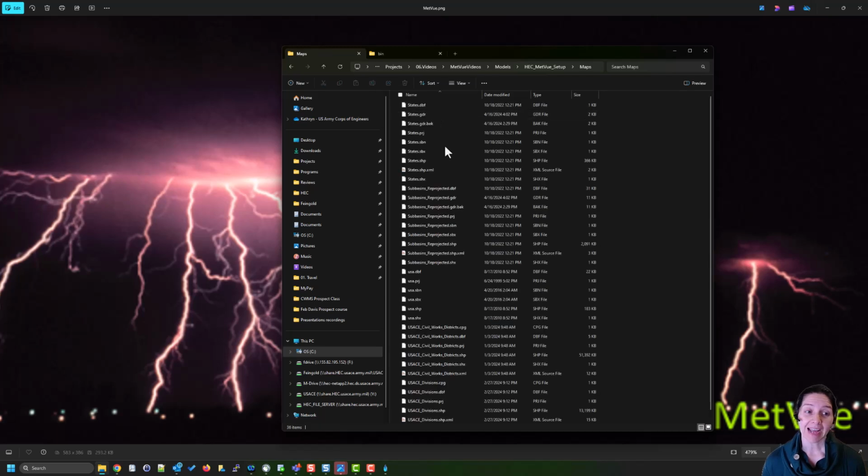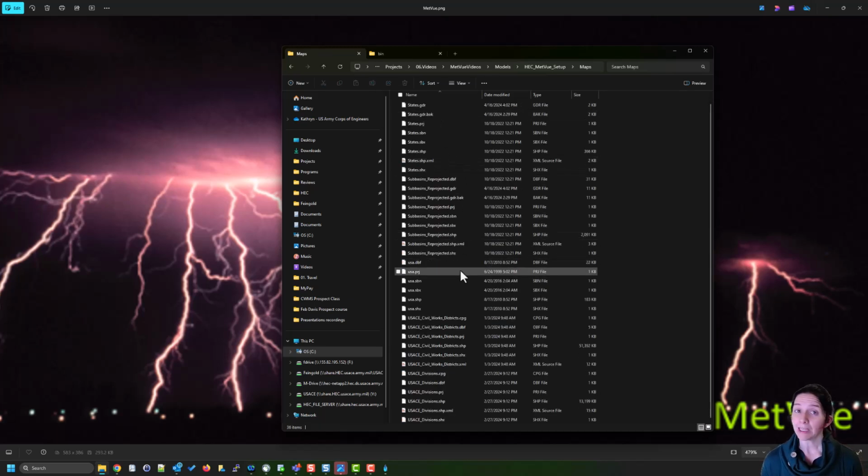Inside my maps, I have the shapefiles that I would like available to me. Whether or not I'm going to use them in this particular project, I like to have all of my shapefiles available. You can choose if you want to just put the shapefiles that are for this project, or if you want to put all of your shapefiles in. For this particular project, we're going to be looking at the Savannah River Basin, so we will be using the states, the sub-basin, and the USA map, just to give us all a good idea on where everything is.